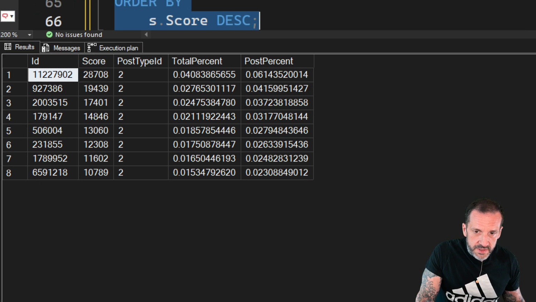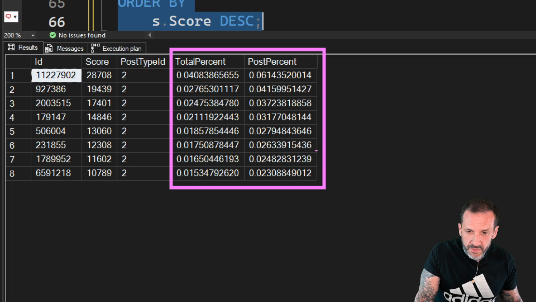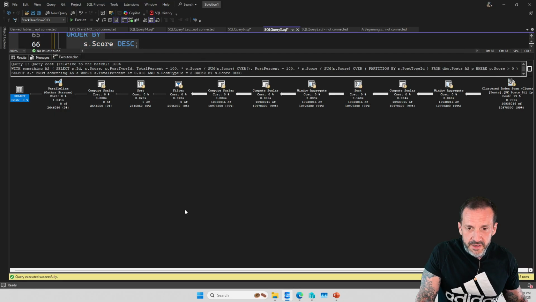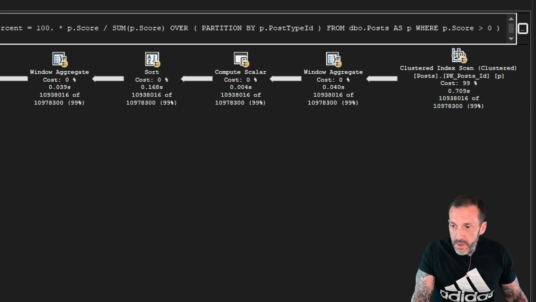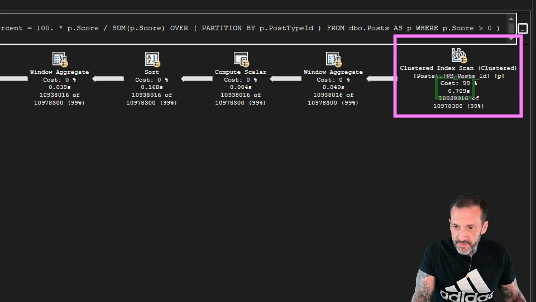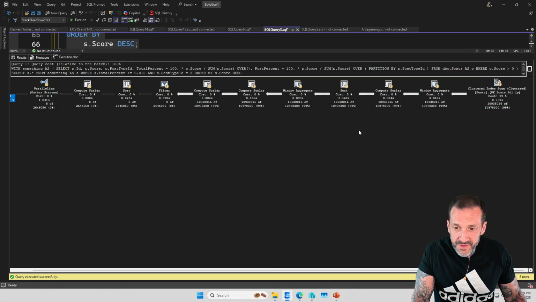So if we run this query now, where we don't have to join to the post table, we will get back 8 rows, and these numbers look reasonably close to what we saw before, at least from what I can recall of them. But the execution plan is much tidier, much nicer, and it is much more batch mode friendly. We do scan the post table, but that's okay. It's pretty quick, right? 700 milliseconds. We have a window aggregate. This window aggregate is a special batch mode aggregate that gets used for window functions. We actually have two of those. There's one over here and there's one over here.